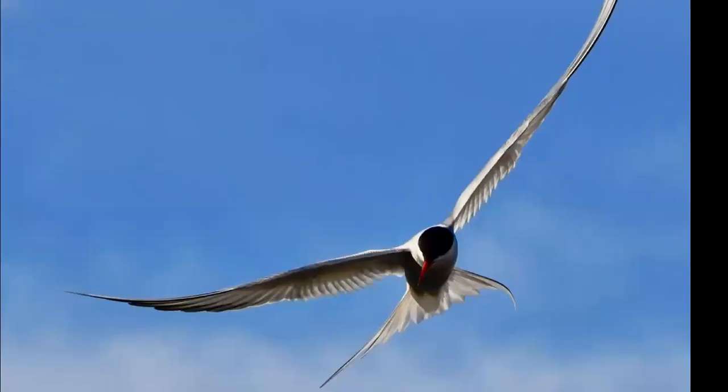They're also very aggressive to defend their nest. If any of you have been anywhere near a nesting site, you probably had them dive at you. They even strike you on the head if they get close enough or they're worried enough. So they do their best to chase off everything from eagles to ravens to dogs to people, whatever happens to threaten their nest.